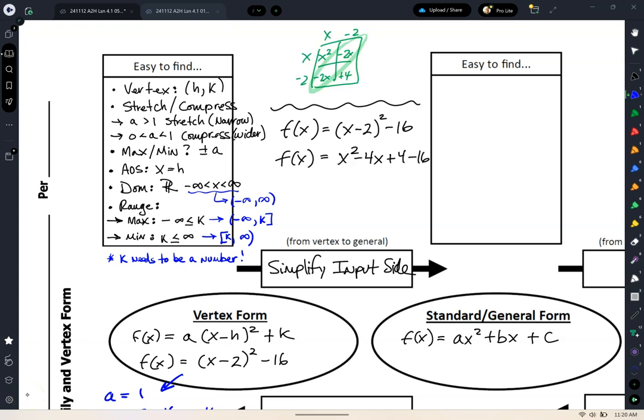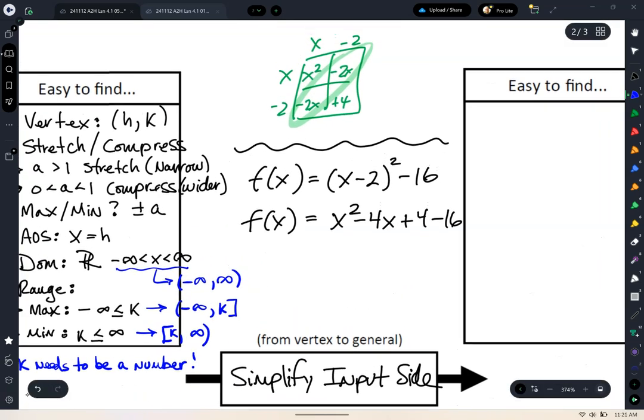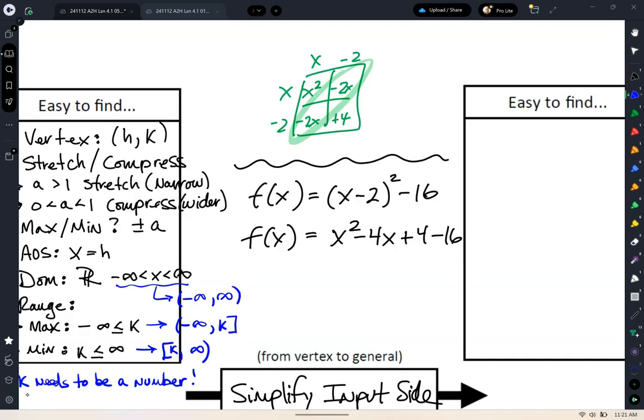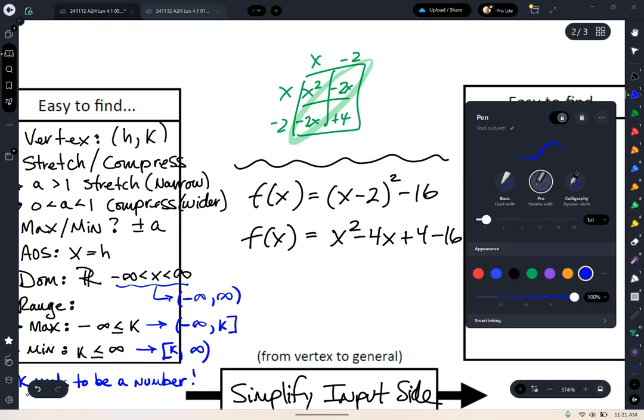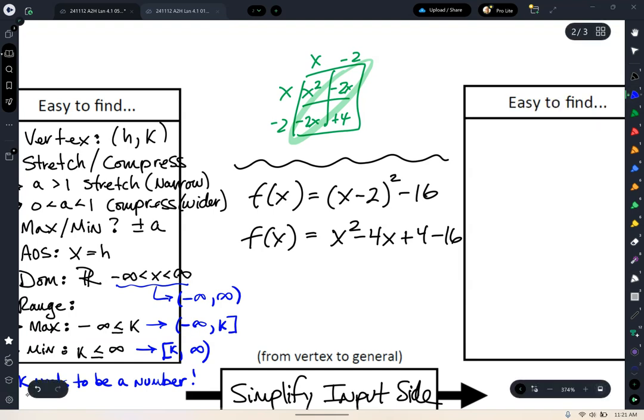Simplifying the input side or the right side of our function should have looked like that. So I'll zoom in a little bit for you here. So PEMDAS, right? We got to do our parentheses first. Okay. Can't do any math inside the parentheses. So then what comes next after parentheses? Exponents, which means we need to take x minus 2 group and multiply it by itself, right? That means x minus 2 group times x minus 2 group.